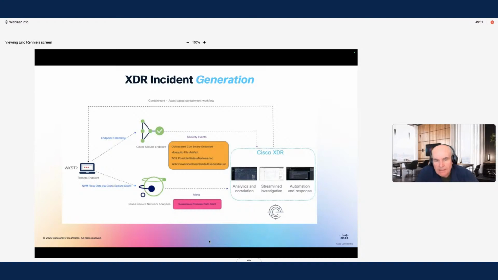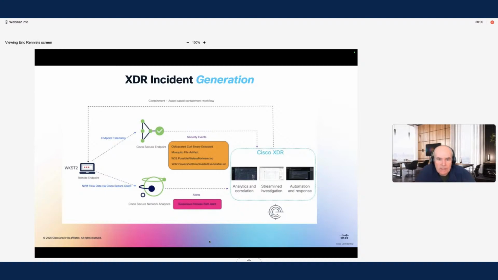We generate an incident, and it's prioritized. Part of that incident is then the automated response. She then applies a workflow using orchestration there. And that's that second dotted line going back to containment. So that containment is carrying out an action to quarantine that workstation 2, the WKST2 there. So we're using XDR to do that automatically for us. And it's going to log all the actions it does.